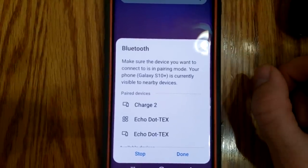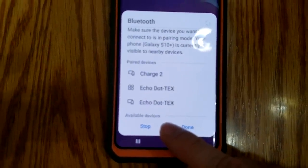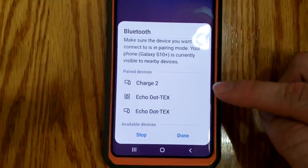It says make sure the device you want to connect is in pairing mode. So you can see that available devices, there's nothing right now. Right now I have a Charge 2 and two Echoes hooked up.